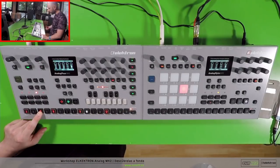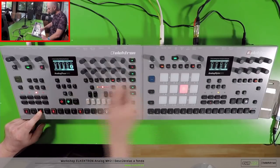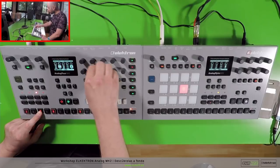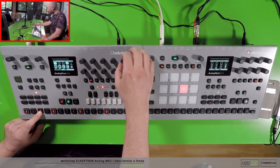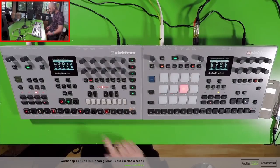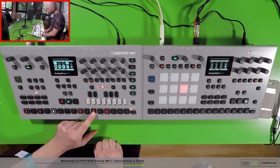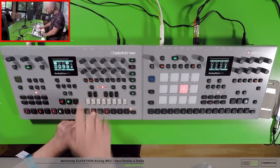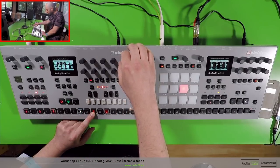So then you can actually take it a bit further because it's a bit too loud in the mix. So you can just decrease the volume just for that step. And I don't want the delay, so I turn the delay off. And of course, I can add preconditions to this, so it's going to come in every 3 out of 3. Let's add another sound here as well. Actually, that was good. And this step here, I can assign maybe 50% chance of triggering that.